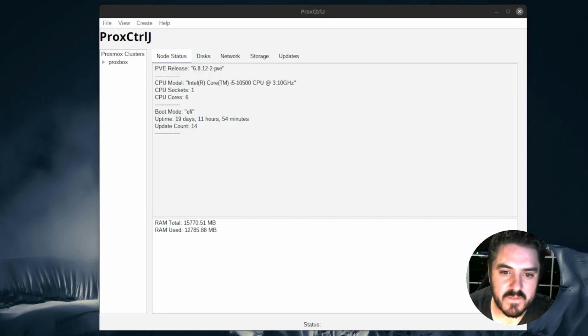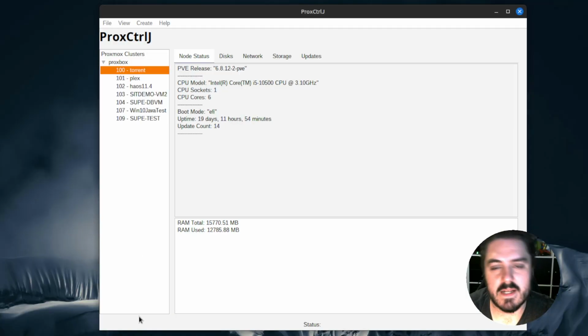The first thing is that the look and feel has changed. I was mucking around a lot with look and feel theming in Java applications and tested quite a few different scenarios, and I found one that closely matches the Proxmox interface and its theming. You can see the font is a little bit easier to read and matches that aesthetic and font style a bit more, and the selection comes default with the orange theme, which matches the Proxmox color palette a little more. I think it just looks a whole lot better.